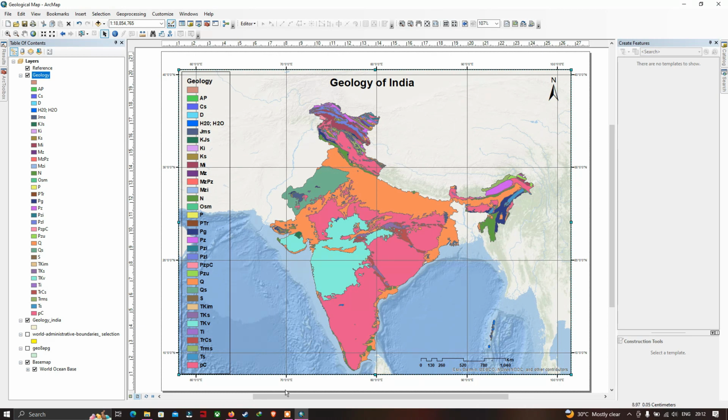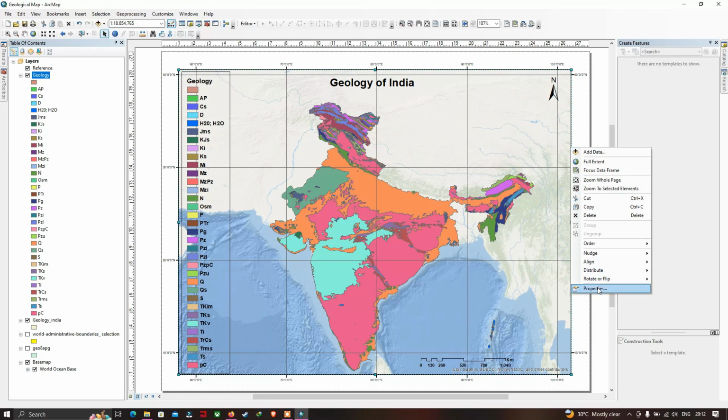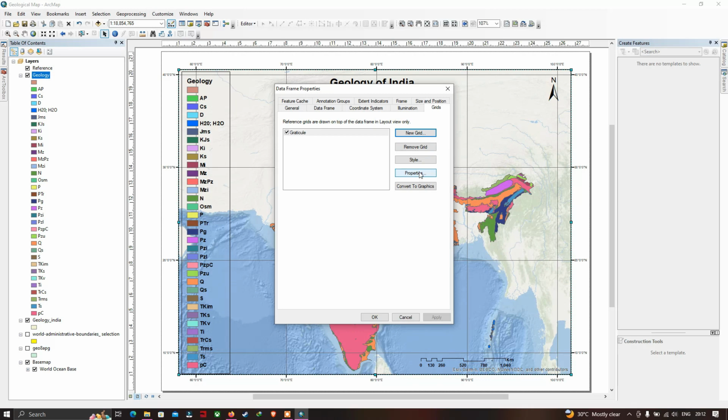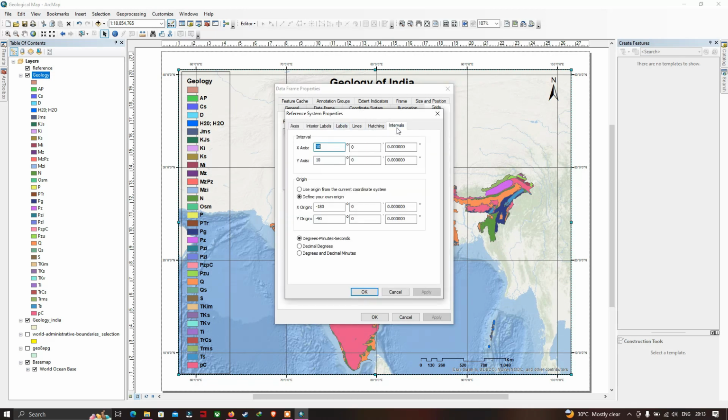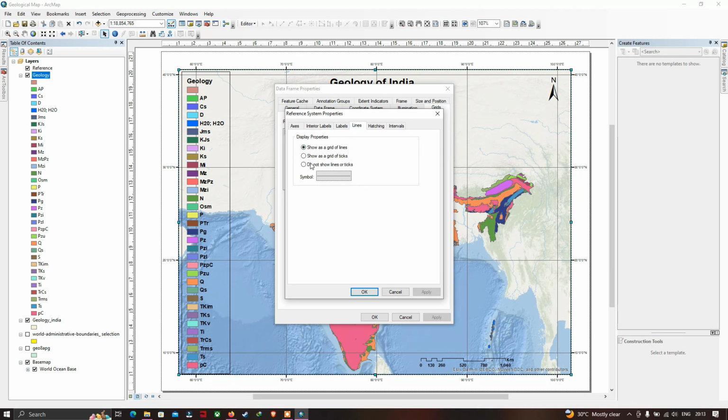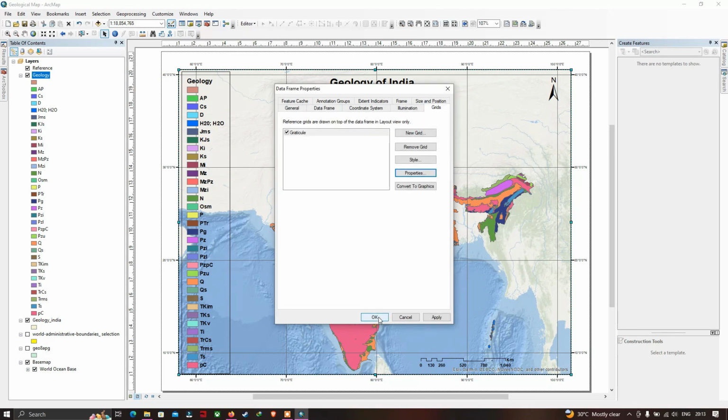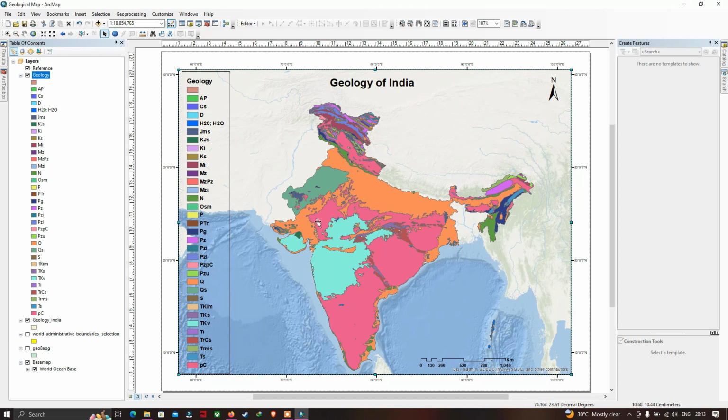So now let us remove these particular lines. For that, let me right click, go to the properties. Now let me choose this option called do not show lines or text. Let me click this, do not show lines or text. Now click OK and OK. So we have our map represented, and the latitudes and longitudes are clearly indicated. Our coordinates are clearly indicated here.